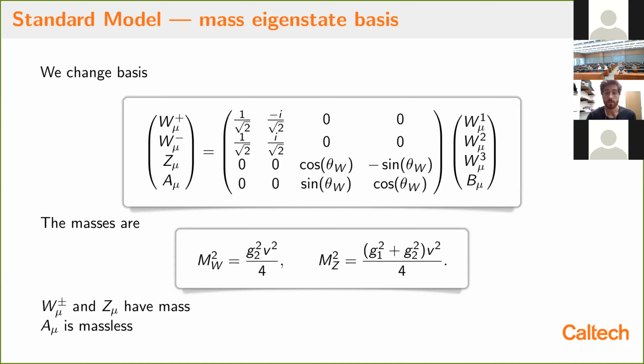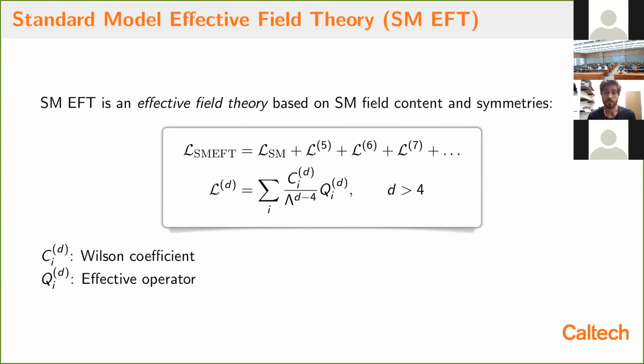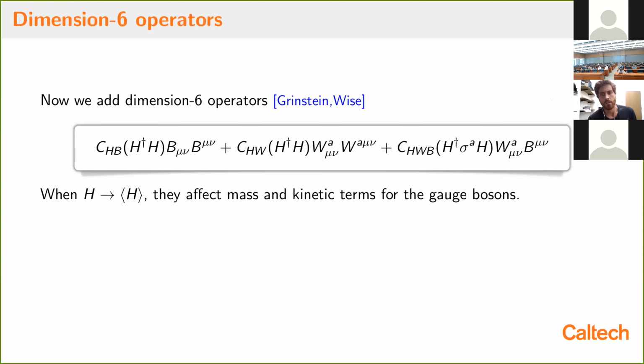Yes, but we want to deal with an effective field theory. So let's just extend the standard model in the usual way, including high dimensional operators, using the same field content as in the standard model and the same symmetries. And these high dimensional operators now have their own independent Wilson coefficients. And in particular, if you focus on dimension 6, the story I just outlined about how to go to the mass eigenset basis now changes. So there are 3 new operators which have an effect.